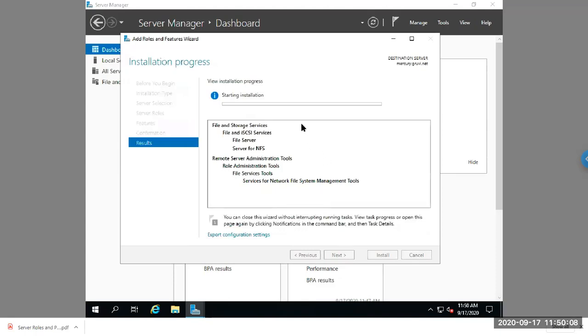And when this is complete, you'll probably want to grab one of the screenshots. This progress bar will read installation is a success. And then when you minimize it, the results down here should change.